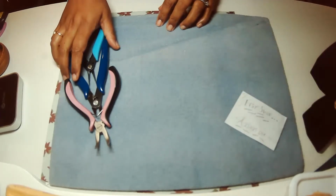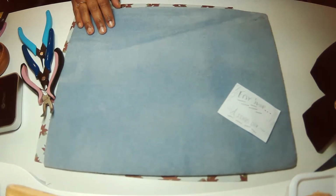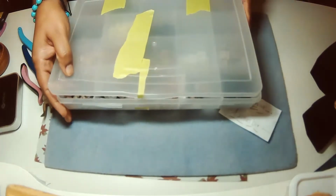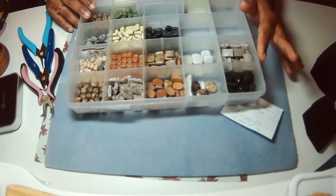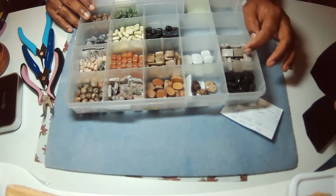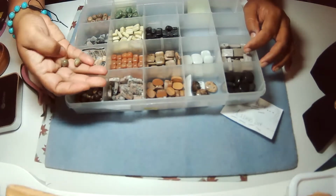So, here we go. Let's just start with wire wrapping, and let's see. I have all my tools over here, and then I have here a special box that I bought recently. These are all from Fire Mountain Gems. I have a wide variety of earthy tones. We are going to have fun with all these beads, wire wrapping, and stuff like that. The first one that caught my attention is these beads.